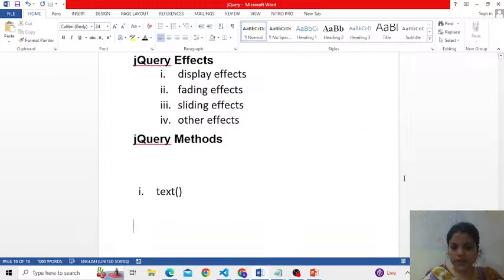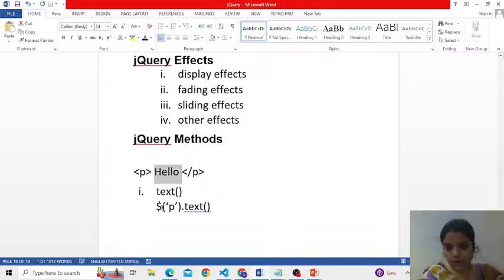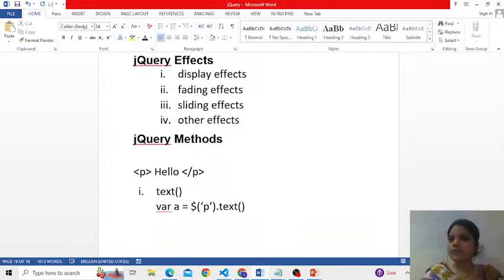When you talk about the methods, an example of one of the methods is text. Like if I write p dot text, it is going to return the text of the paragraph. Okay, so if the paragraph is p, say hello, and the p closes here, this is the text of the paragraph. Of course, if it is returning, we are going to store it in some variable like this. Understood?